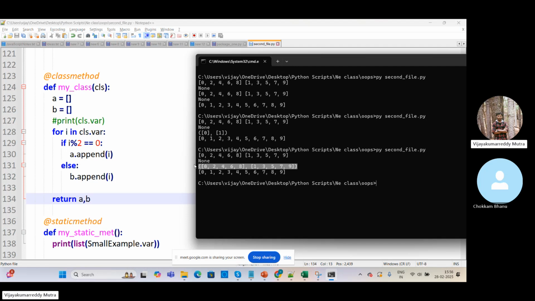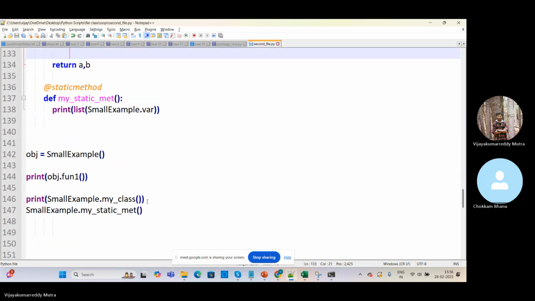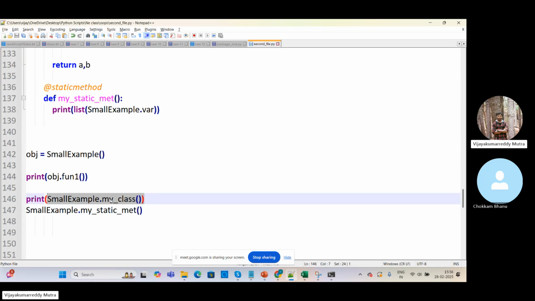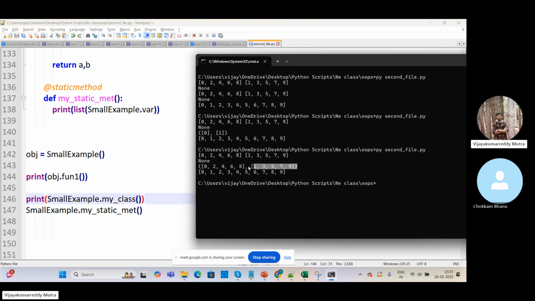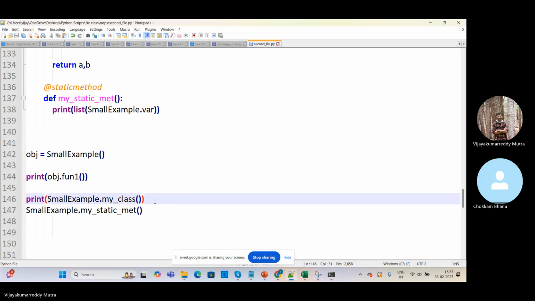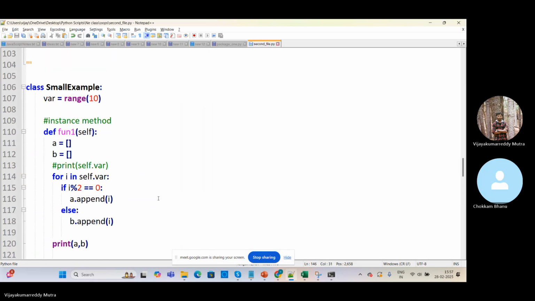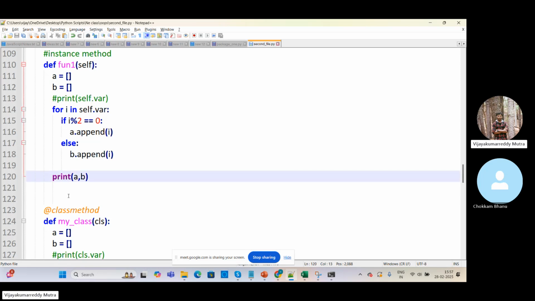Now it is returning, right? But in the form of a tuple. Why in the form of a tuple? See, internally this class method works like zip. Guys, remember zip, the predefined function we discussed, the zip function. It will iterate two sequences. So now the class method is also working the same way. That's why you see the complete list, but inside the tuple. Clear? Because of a small mistake, we were scratching our heads.